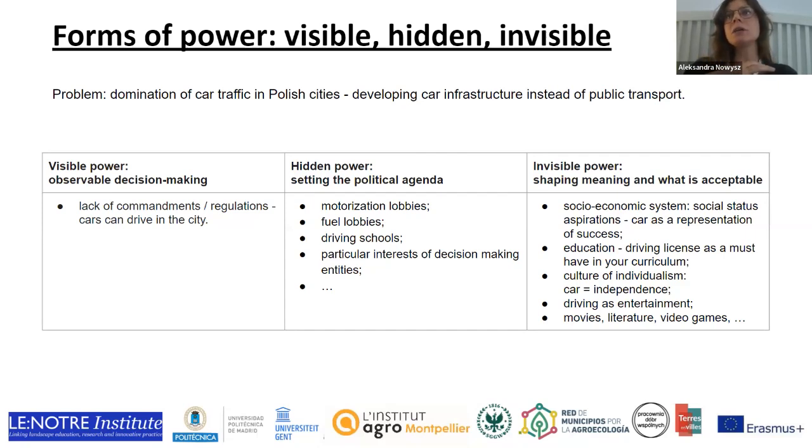social inequality in access, for example, to workplaces, schools for kids, and to connect some towns with other places. And the visible power behind this problem, of course, is some regulations, or lack of regulations, in terms of cars in cities. This is just a lack of regulations that would forbid maybe car driving in the city, some special zones without cars.